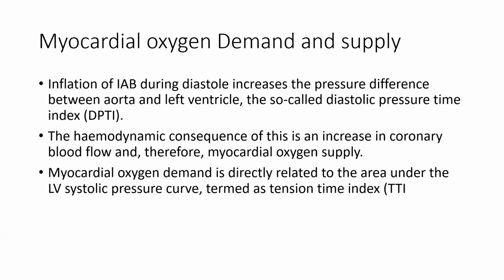Now regarding myocardial oxygen demand and supply. Inflation of the IABP during diastole increases the pressure difference between the aorta and the left ventricle, the so-called diastolic pressure time index. The hemodynamic consequence of this is an increase in coronary blood flow and therefore myocardial oxygen supply. The myocardial oxygen demand is directly related to the area under the LV systolic pressure curve, termed the tension time index.